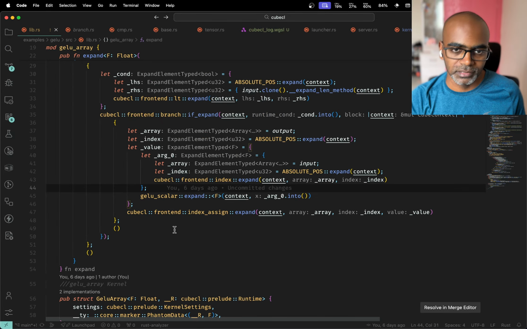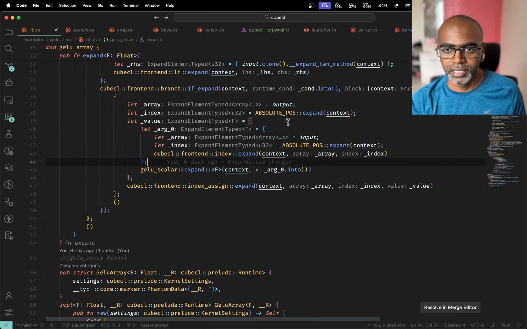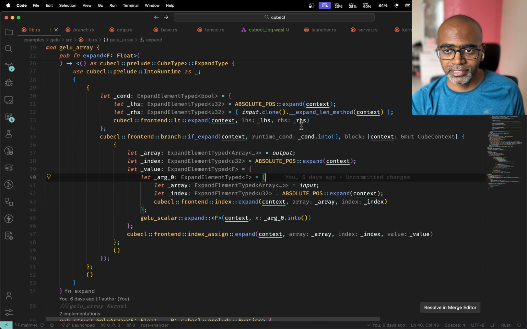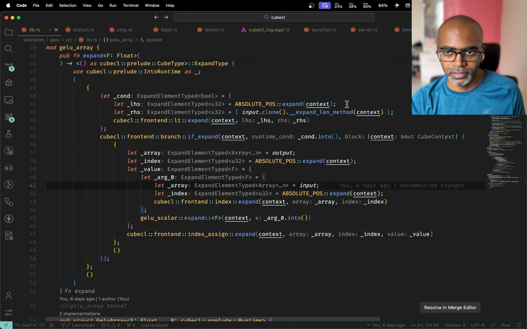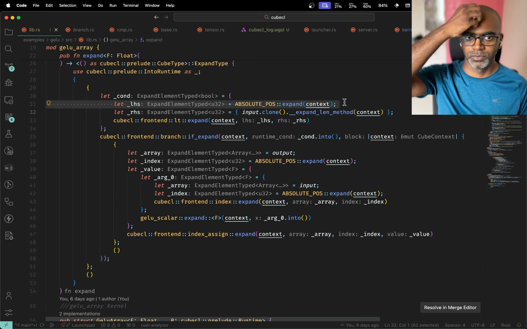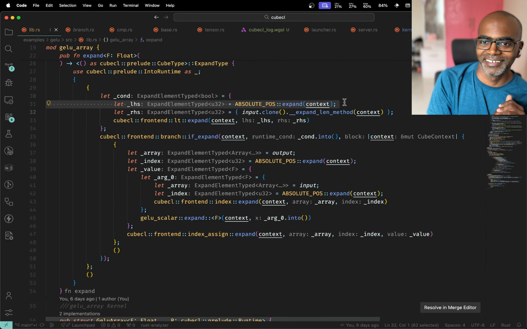So the way that works is, again, output is this output. And then this is one thing that was very interesting because we seem to be doing the same expansion twice. I'm wondering if there's a way to simply reuse that, right?